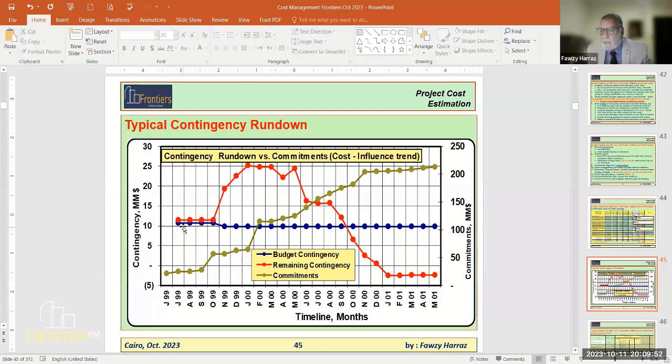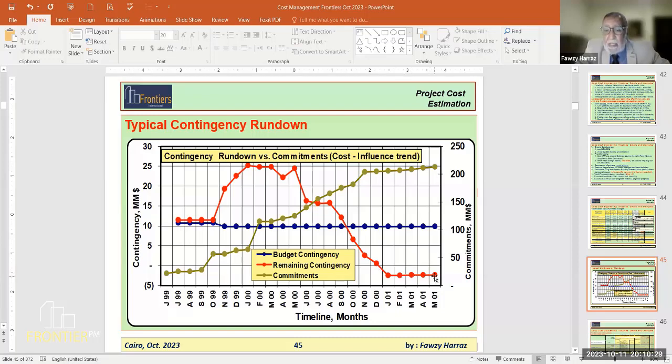Down the road of the project execution, you are making orders, you are making subcontracts. In the original estimate, the actual is different. So if it is a reduction, that adds to the contingency. If it is an excess or extra, that takes from the contingency. The curve actually goes like that. Here some good orders with the actual value less than the estimate, and then we started making the orders that are higher. So we're reducing.